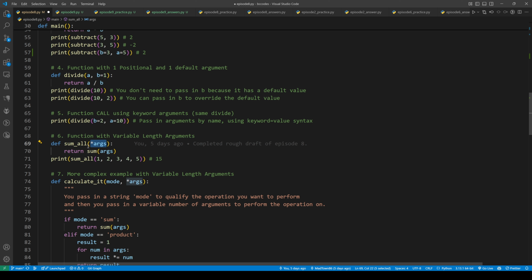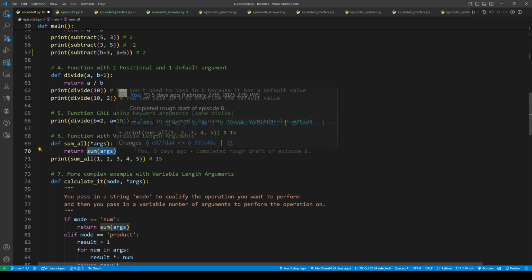Any values that can be accumulated into a tuple, that's what that asterisk means. It's just collecting any arguments you put in. So when you call it, you can have any amount of different variables, and it'll automatically collect them all, put them into a tuple, and then you can work on that tuple within your code block.